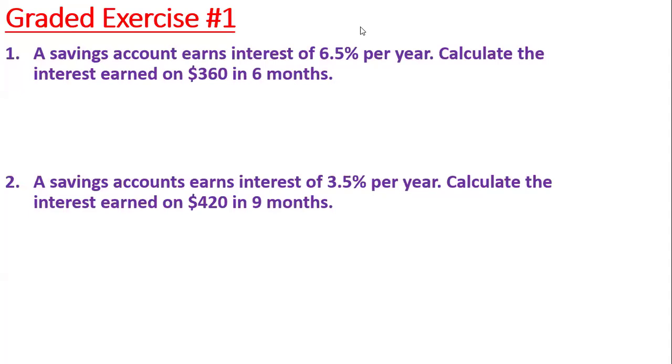Does someone have a question for me? Yes, sir. Go ahead. You sent 2 questions, but I only see 1 question in the chat. If you look carefully, it's 2 links. So look carefully, it's 2 links. All right, anyone finished with question 1 for the grade exercise? Yes, sir. Okay. And let me see what the rest of y'all are doing.